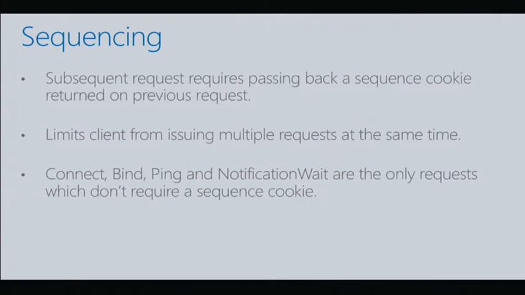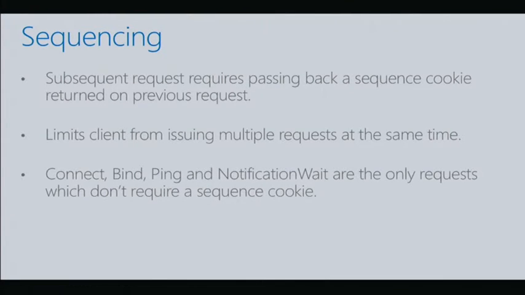time. So connect, bind, ping, and notification wait are the only requests which don't require a sequence cookie. And the reason is understandable: for connect, you don't have a session context yet, and even for bind, and even for ping, you need to be able to just asynchronously ping the server. But notification wait was also one where it had to be done out of band, where you need to be listening for notifications while you're doing operations.